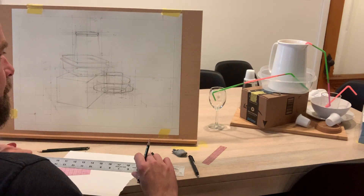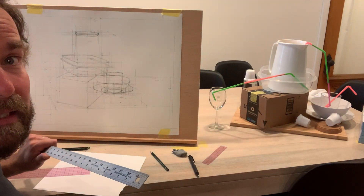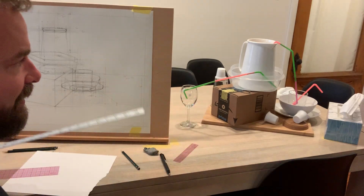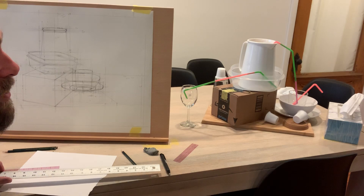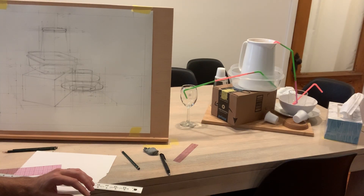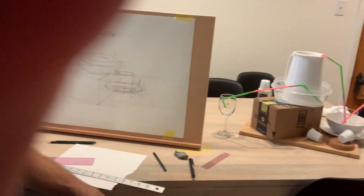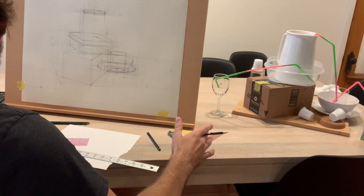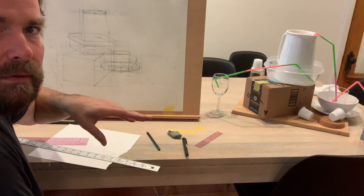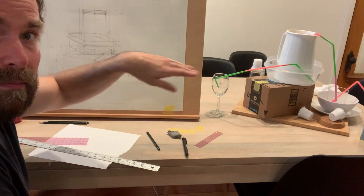Now it's pretty simple for me to put these pods in — I can do that at another time. There's a tissue box that I will angle this over so you can see. That's super easy to put in because it's no different than this thing; I just have to sight the angles. I already have my rectangle set. The tissue itself might be a little more challenging, but not hard. At the very end I'm going to put these little straws in, but that's super easy as well. Because the nice thing about a symmetrical form like this — I can walk around the room and it's not going to change its dimension.